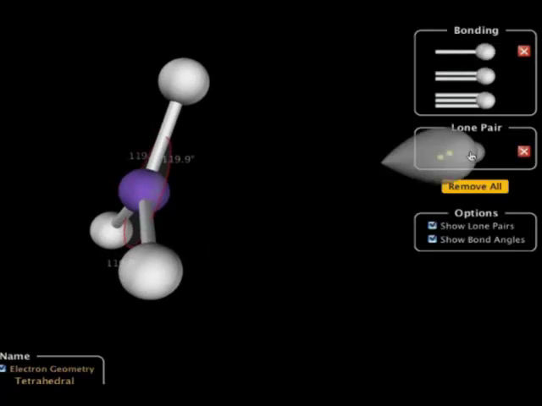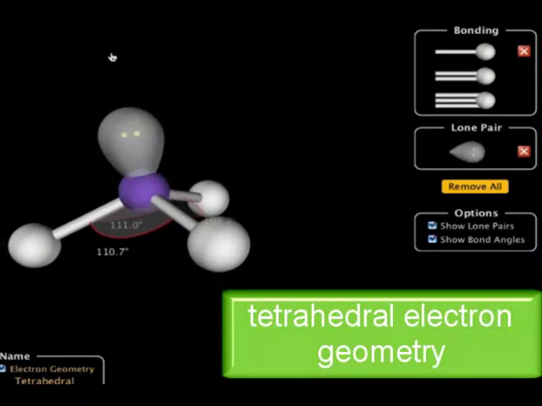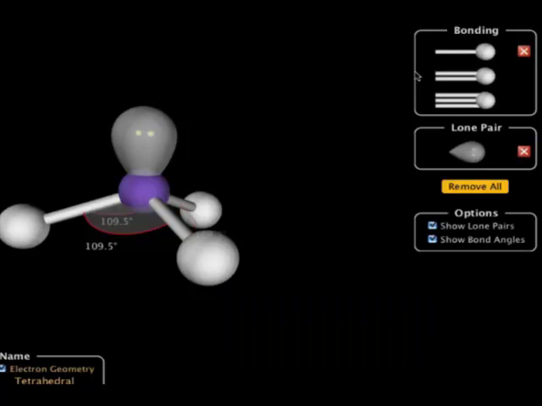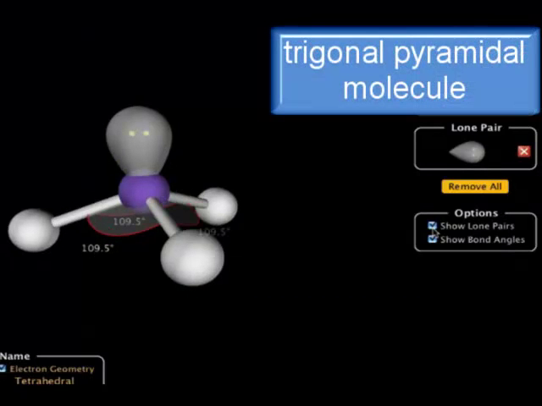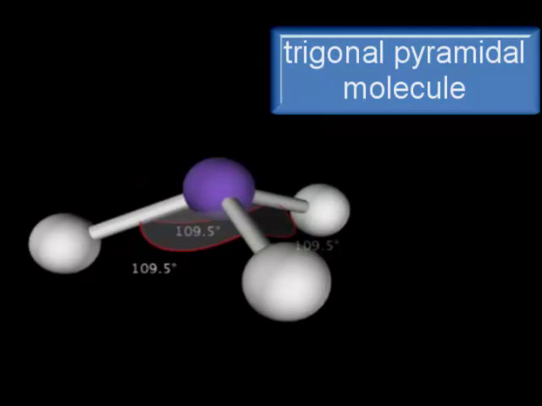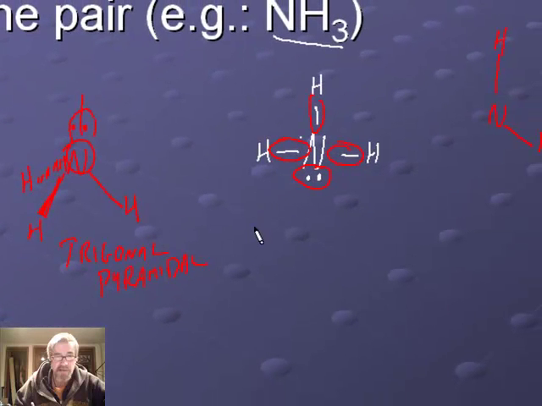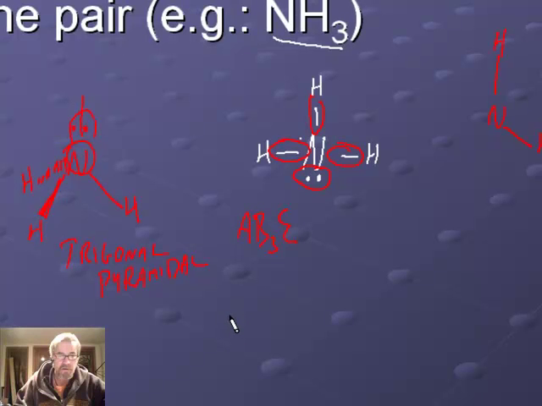Starting with a tetrahedral molecule, we'll remove one bond and replace it with a lone pair. We see that the lone pair still influences, and that means that we don't have a flat trigonal planar, but we have a trigonal pyramid. Here it is without the lone pair. So you can either visualize this, or you can remember that when you draw the Lewis structure, you have an AB3E1 or AB3E molecule. One central atom, three outside atoms, one electron pair.